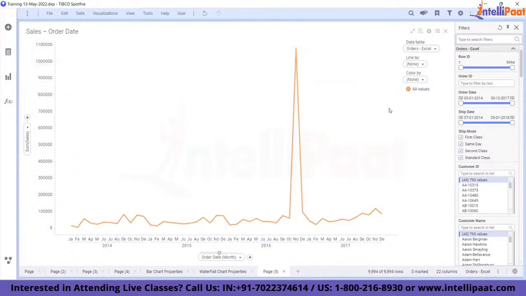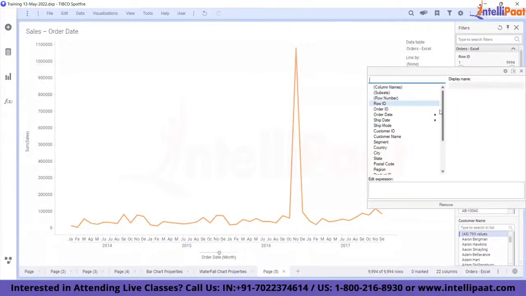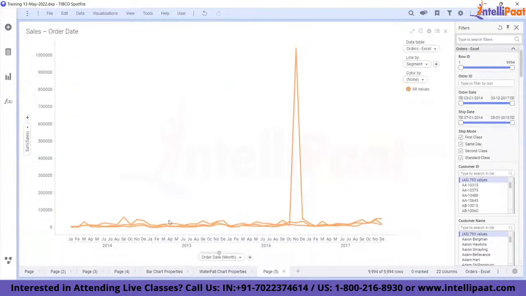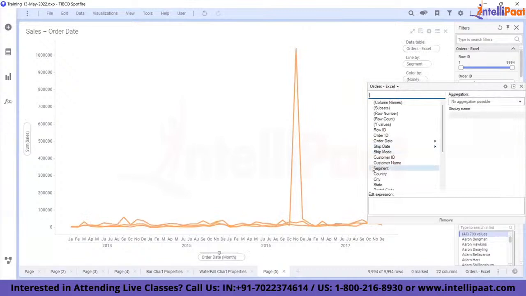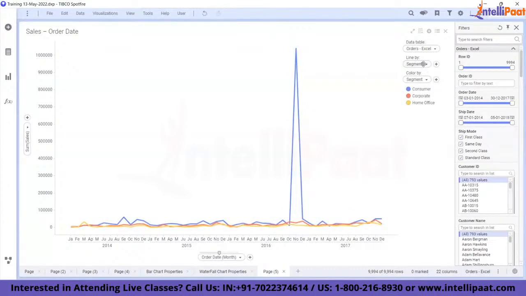As of now, I see that there's nothing defined on line and color. So automatically it will create only a single line for the sum of sales for the time period. But say that I want to split the line among a category called segment. So you see, three different lines have been created. For the three lines we can also have different colors. So we can select the same segment in the color by. Now we have three lines, and all three lines are distinct, because the colors have changed.